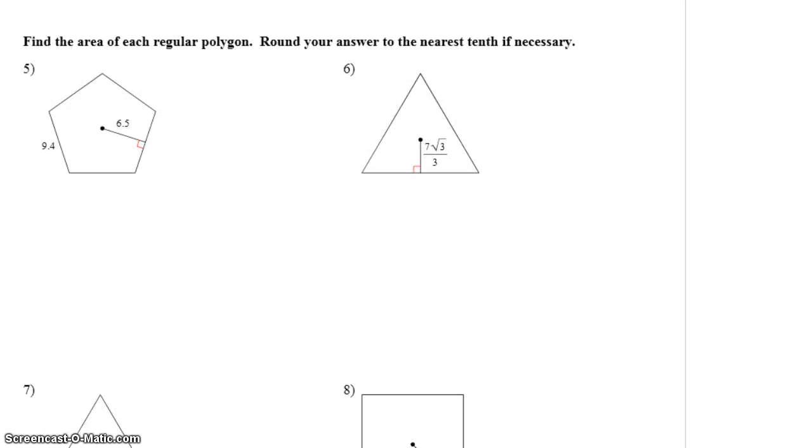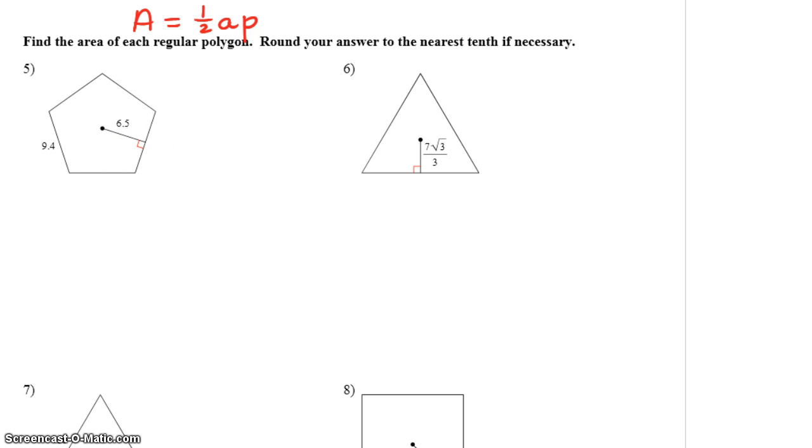Okay, let's move on to another type of example. So remember, we learned that the formula for the area of a regular polygon is 1/2 the apothem times the perimeter. So when you're finding the area here, you're looking for 2 things: the length of this little line from the center to a right angle, and it's got to have a right angle here, and then the perimeter of the whole shape.